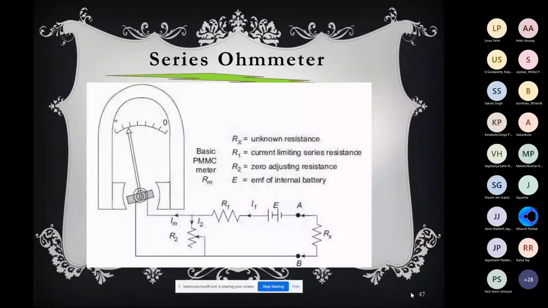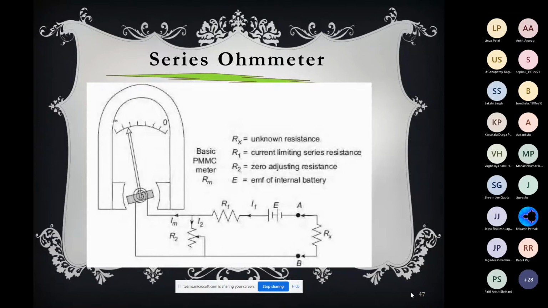If the value of the resistance is 0, the pointer will be on the right hand side. If the value of the resistance is infinity, it will be on the left hand side extreme. Why am I emphasizing this? Because this type of meter is just reverse of what you use in a voltmeter or ammeter. In a voltmeter or ammeter, generally it starts from 0 and goes to the right hand side to increase. But here it is opposite. Here it starts from 0, but it goes to the left hand side to increase. So you should note it.